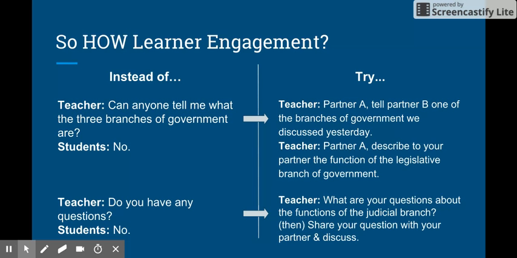So, for example, instead of a broadcast call or question, if you look over on the right, you want to be very specific. Students turn to their shoulder partners, their face partners, partner A, partner B are talking about something very specific. We have to teach them how to have those academic conversations. And that just in and of itself will greatly improve your engagement. If I have students talking to a partner rather than answering for the whole class, whereas before I had 1 out of 25 students engaged, now I have at least half. I have 50% of my students engaged because they're all talking.